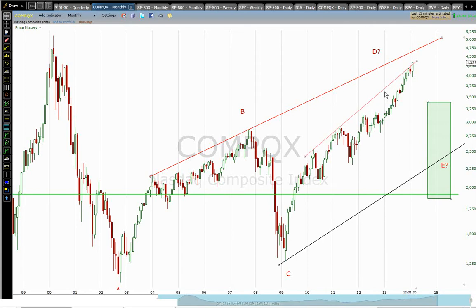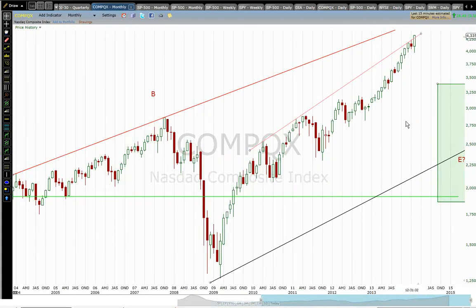up into this upper channel line, and then we can often see that happen on a shorter term time frame as well, something to the effect of, here's our shorter term channel line, and we see price moving up above that. So when we see price extremely high above longer and shorter term channel lines, that can be, I hate to overuse the term blow off, but that can be a time where we're really seeing the market pushing to an extreme relative to its trend lines over a given period of time.